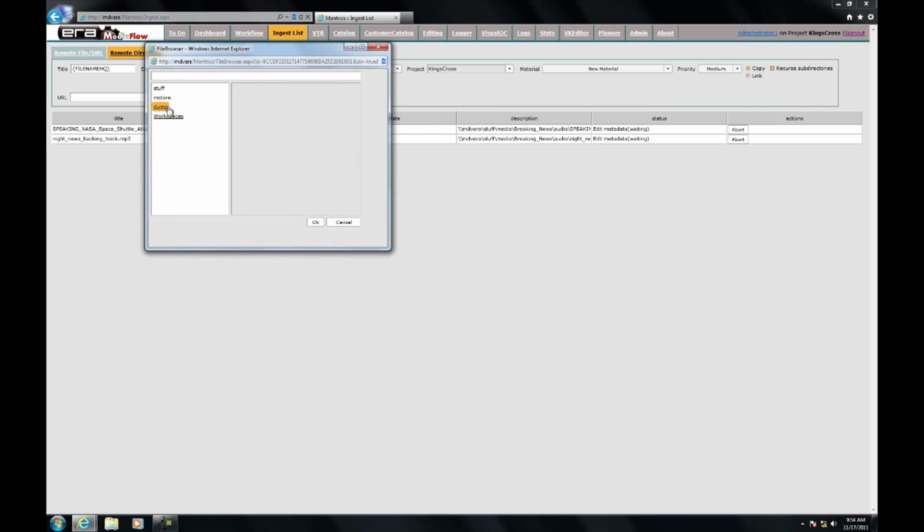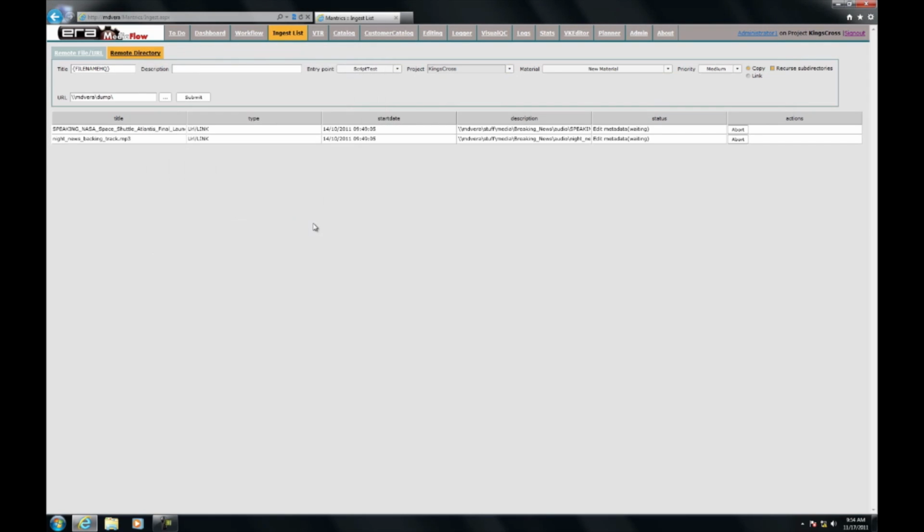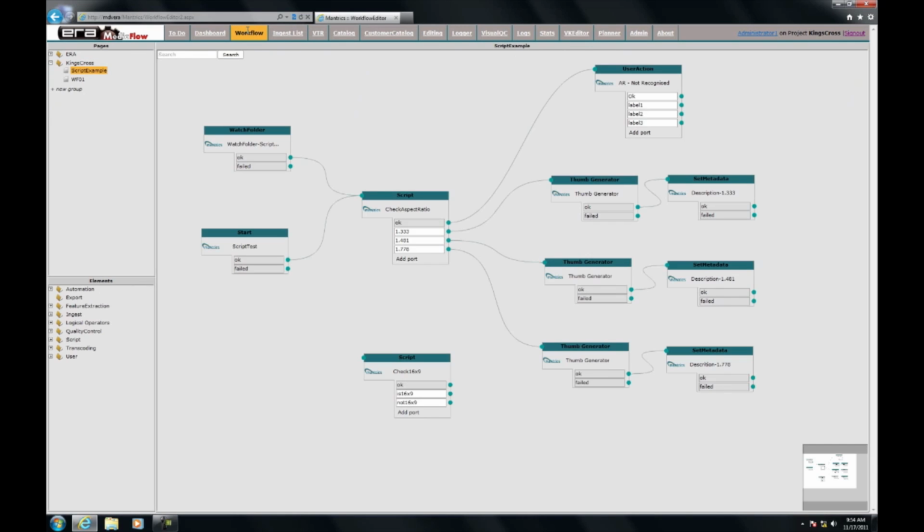So here what I'm doing is just selecting a bunch of stuff that I've got on the machine. It is in a variety of formats, and what we should see is the workflow will start to process this stuff.